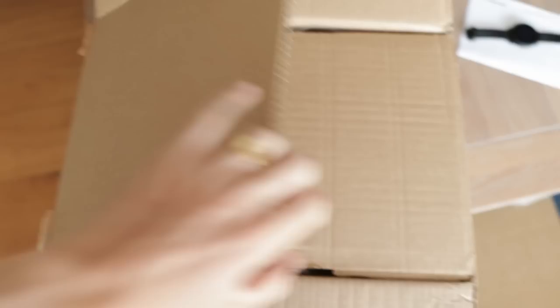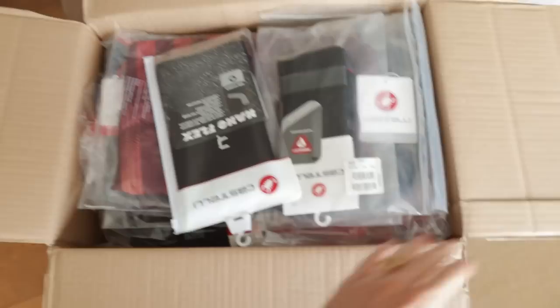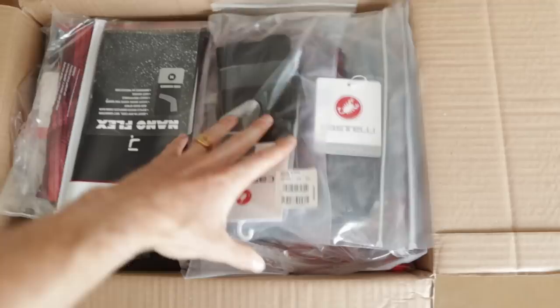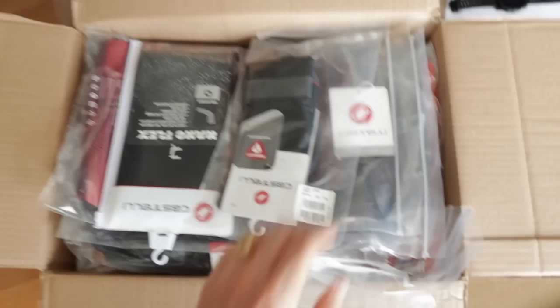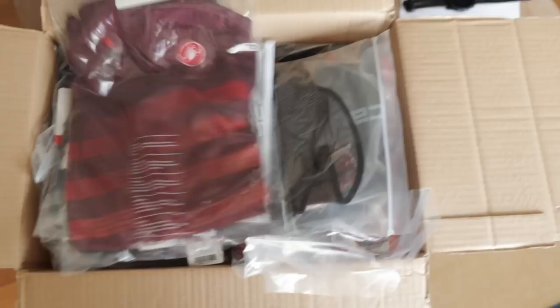Also been sent some awesome bits of — Flint chewed that box, so that was nice of him. I've been sent some really nice bits of Castelli transitional gear, for sort of autumn and beginning of winter, by Saddleback, which is very much appreciated because there's some awesome stuff in here which I'll be wearing over my rides in the next few weeks and months. I think I'll be testing some stuff out today — this might be a new favourite jersey. Just got back from the ride — really nice three and a bit hour ride up on the moors, really nice weather today.